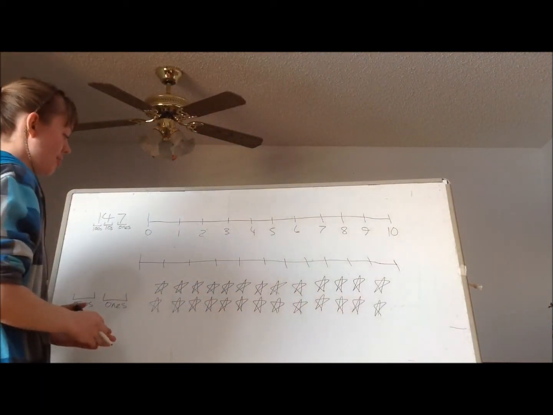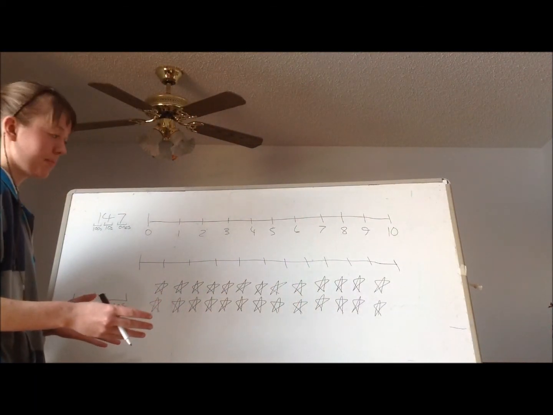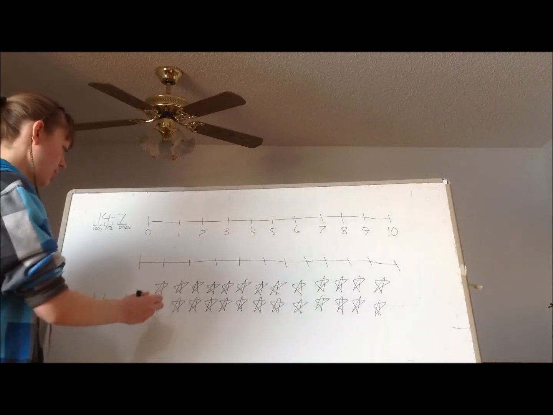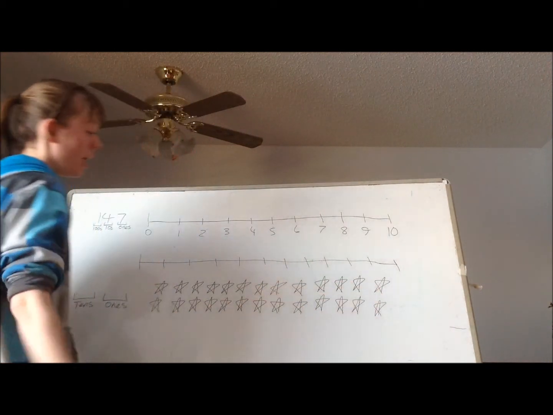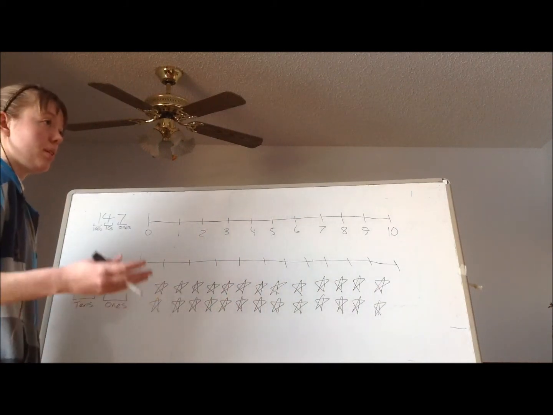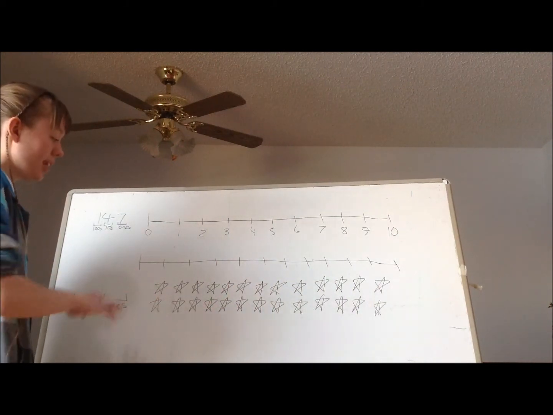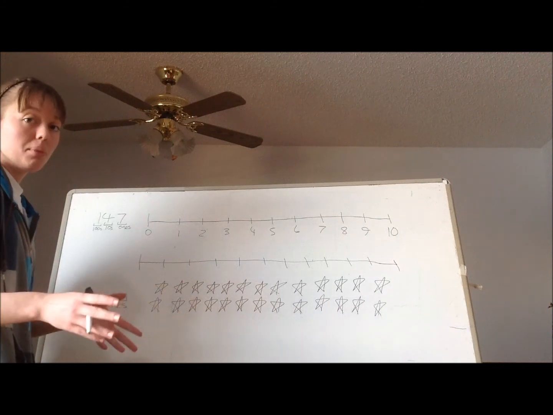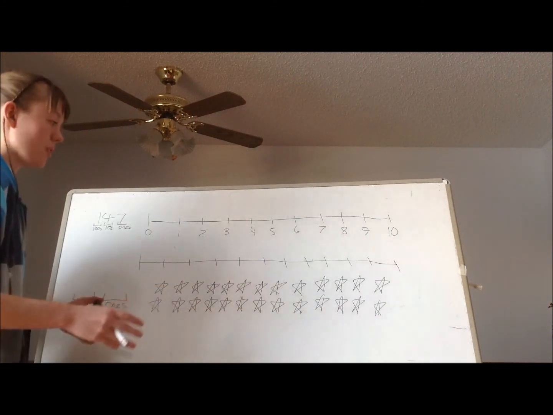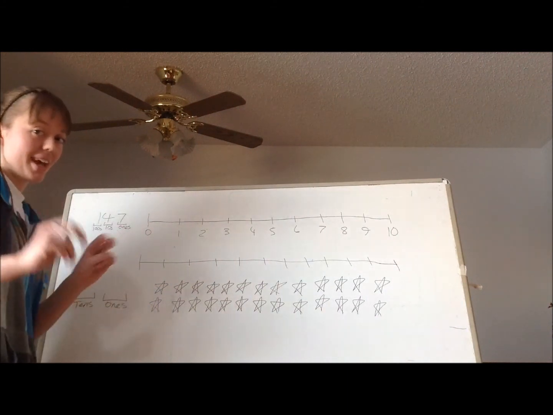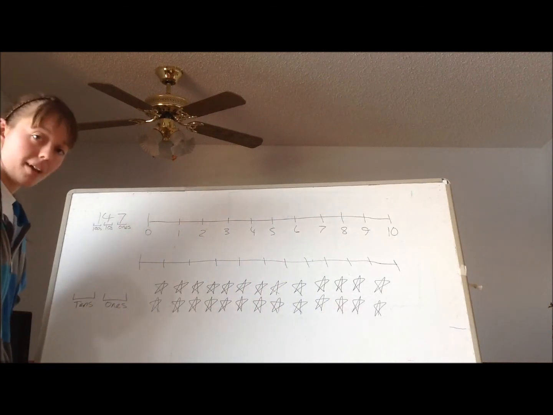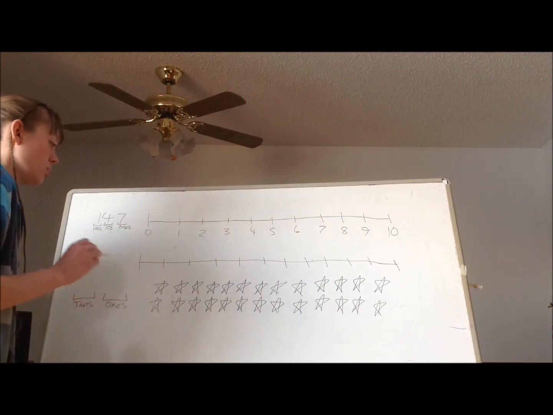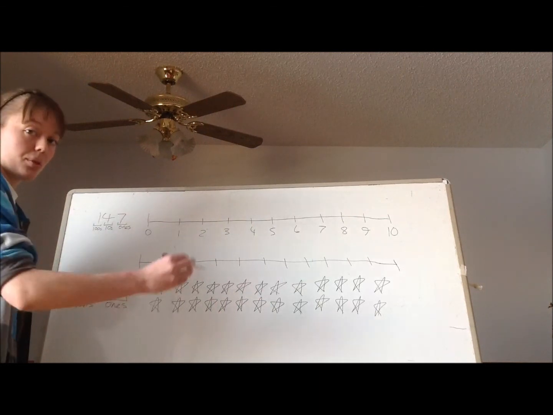So we have 26 stars here. Now it's easy enough to go, okay, 2 times 13. Oh, that's 26 stars. Now let's just pretend that we can't multiply and we want to figure out how many stars there are and how we want it written out in base 10 numeration. We would start by seeing how many groups of 10 we have. So we'll start by circling how many groups of 10 we have.